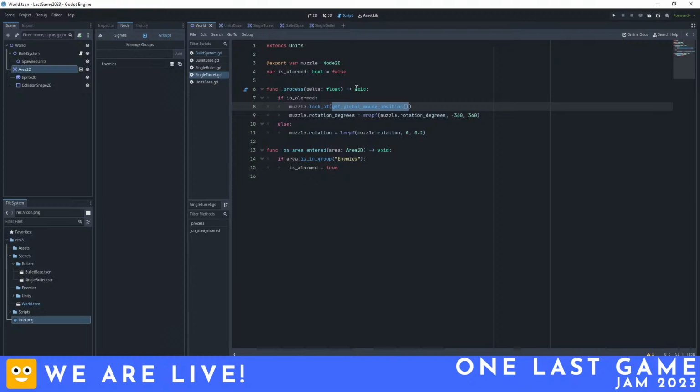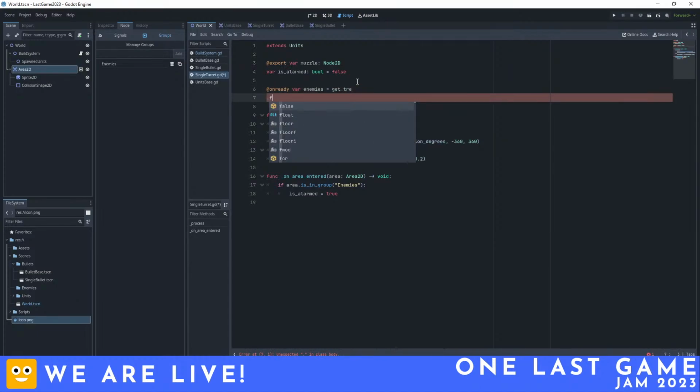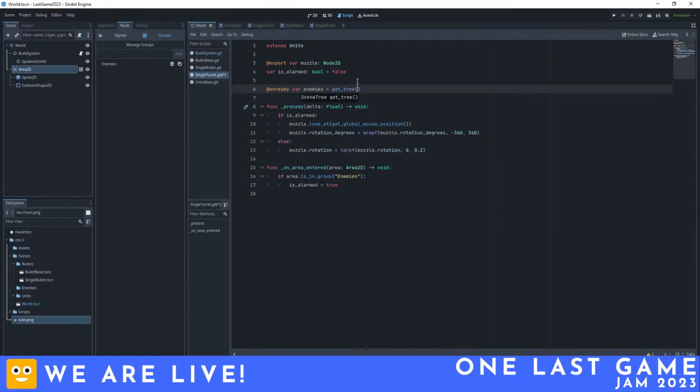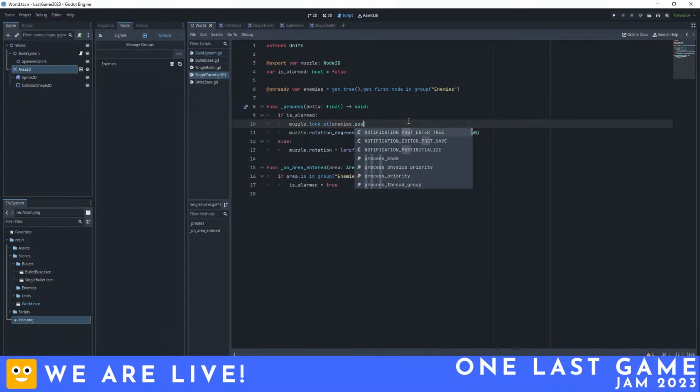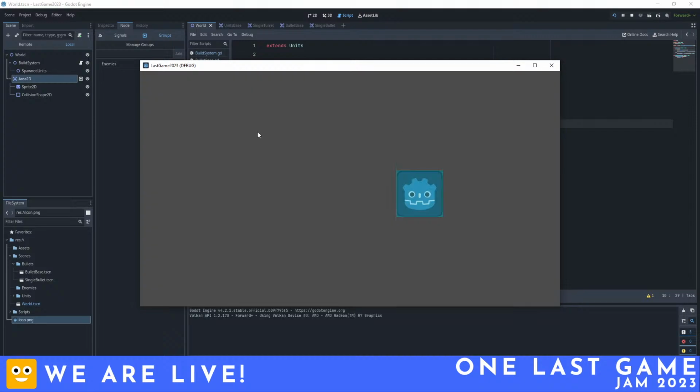One thing I can do is get the enemy equal to get_tree().get_first_node_in_group("enemies"), and I can say enemy.position. It should be enemy because it's going to be the first enemy. I don't know what I'm doing, but let's see if it works.